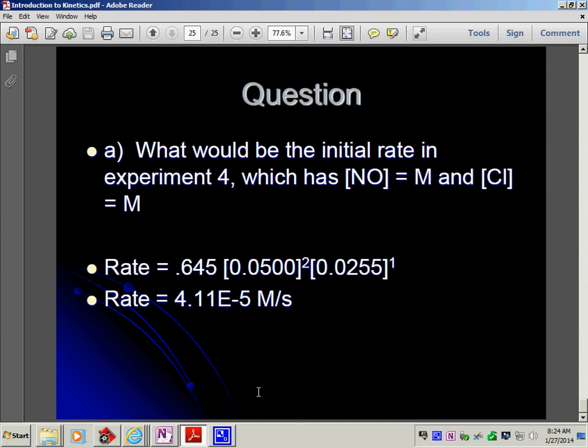Okay. Overall objective of science, create models that have predictive power. This is our model, and we want to be able to predict the future rate, initial rate. And we will stop there.